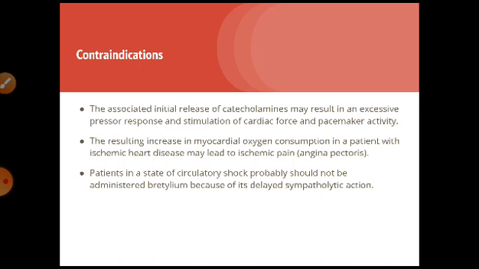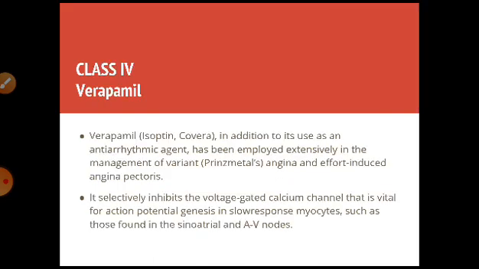Contraindications. The associated initial release of catecholamine may result in an excessive pressor response and stimulation of cardiac force and pacemaker activity. The resulting increase in myocardial oxygen consumption in a patient with ischemic heart disease may lead to ischemic pain. Patients in a state of circulatory shock probably should not be administered Bretylium because of its delayed sympatholytic action.